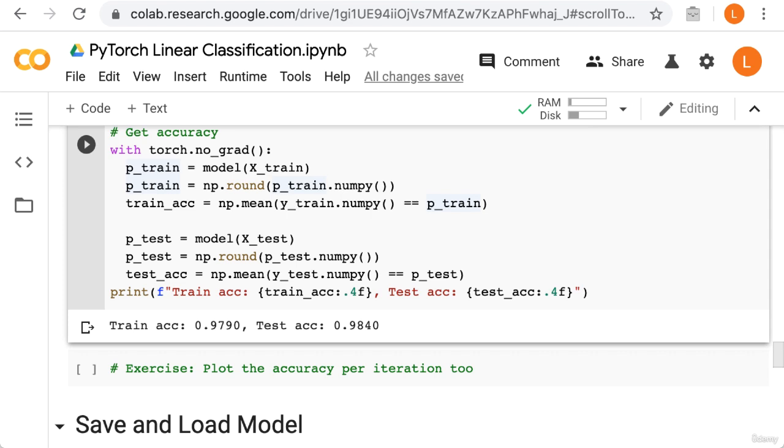You should see that as the loss goes down, the accuracy goes up. This is usually the case. You might want to also think about what the downsides are of calculating the accuracy at each iteration of the loop.